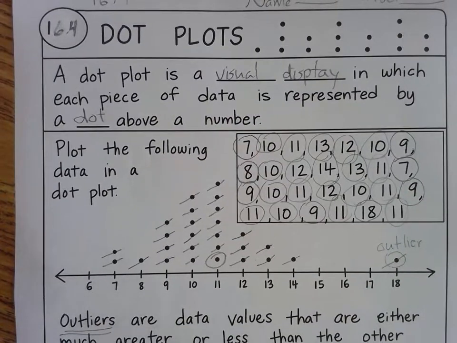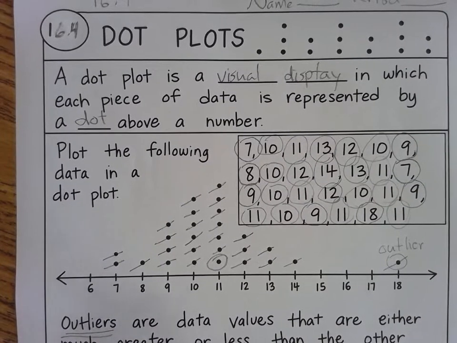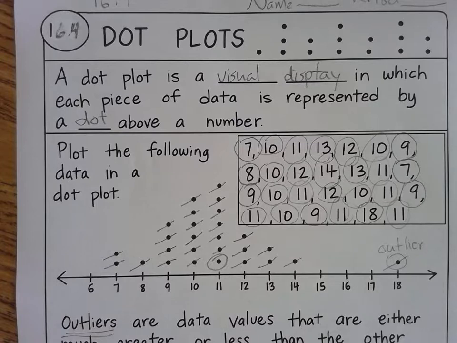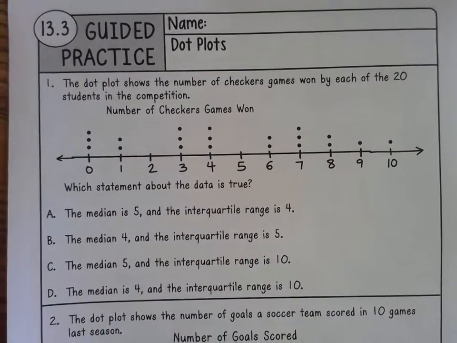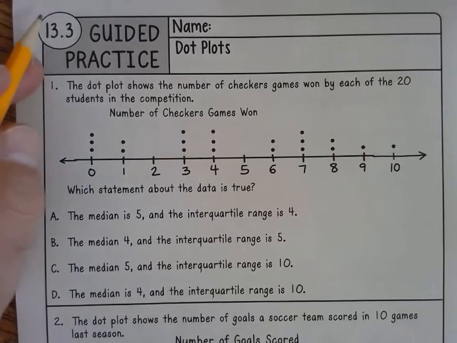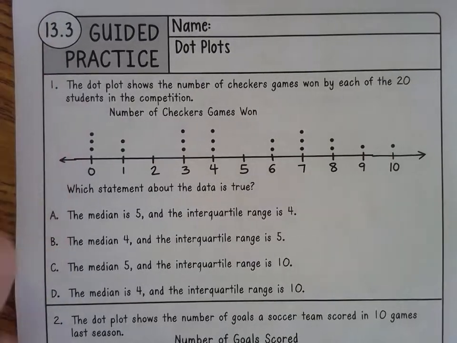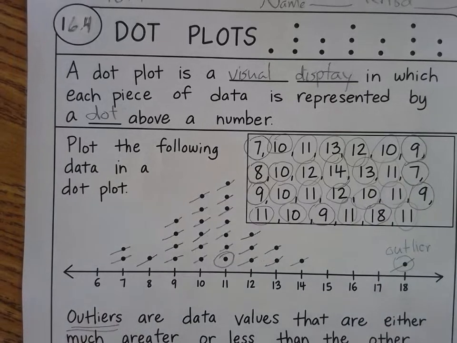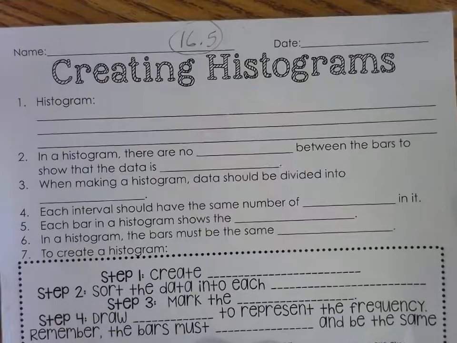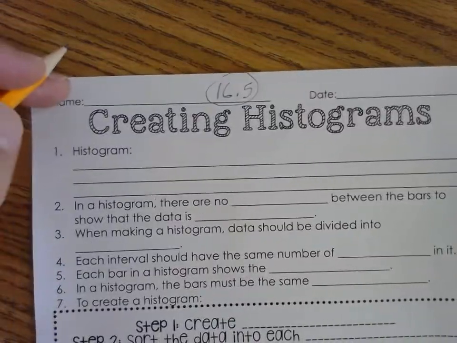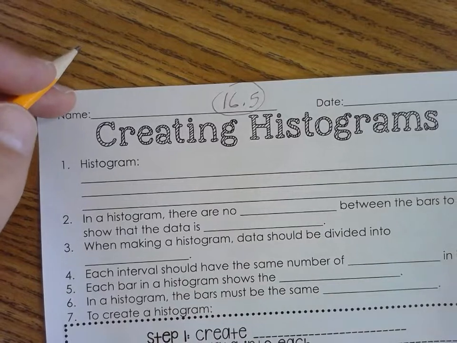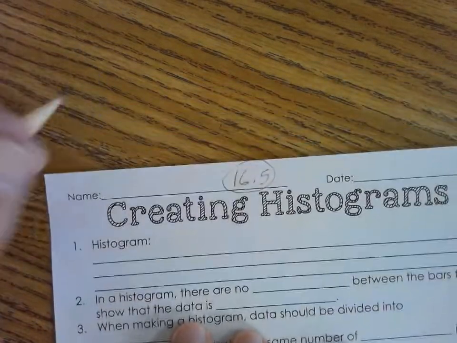So we're going to do the histogram notes, and then once you get done with the histogram notes, if you flip over your paper on both of them, you have some problems you can work on, okay? So this should be 16.4, but first of all, we're going to do the histogram notes. All right. That's the wrong one. There we go. So creating histograms. You don't have to write too much here, but this is the most you're going to have to write.